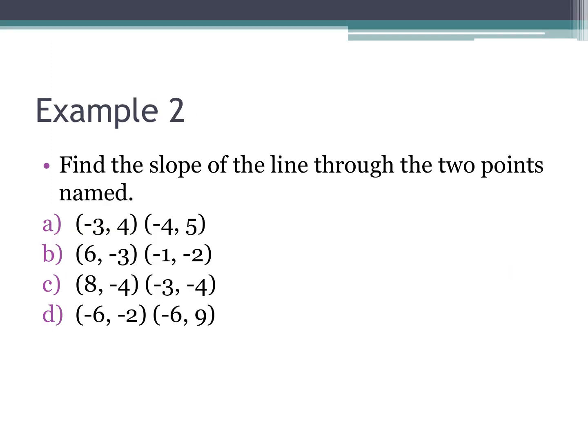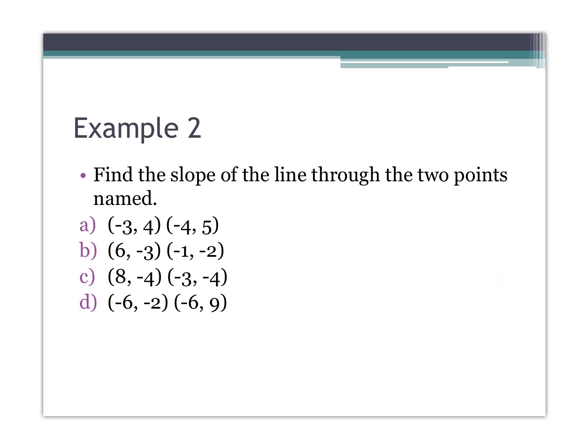So now let's find the slope of a line through 2 points named. Now this is where I differ from the whole x1. Like they would normally make this x1, y1. They would make this x2, y2. And you would have to remember the formula. You would have to say, okay, m equals y2 minus y1 over x2 minus x1.